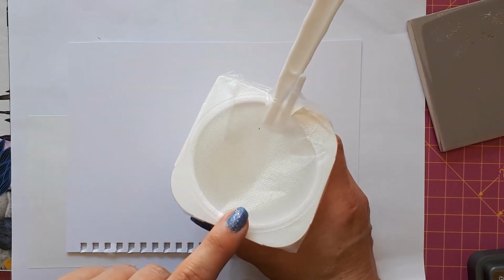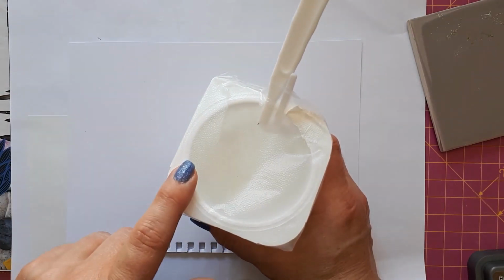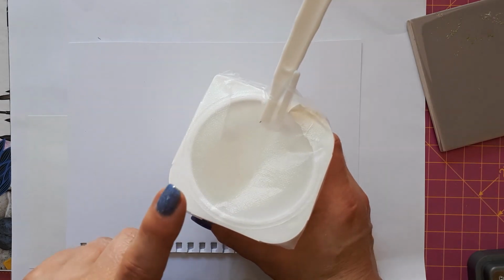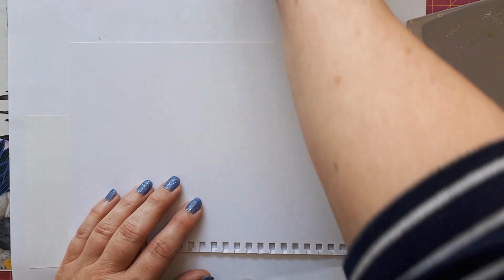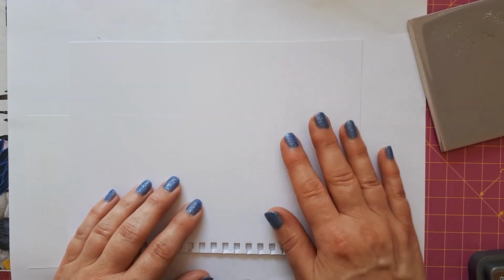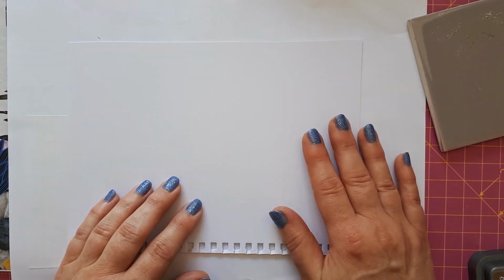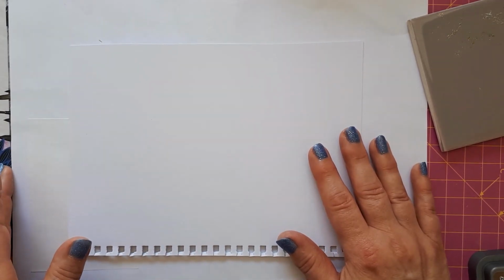So I just wanted to show you, I'm not wasting the rest of this. I just covered it, and I can use it on a different project later. I might actually try whether it works with a stencil. That might be quite useful. But always remember, because it's got a lot of glue in it, when you use it with a stencil, wash your stencil straight away afterwards, so you won't have any residue left on that.